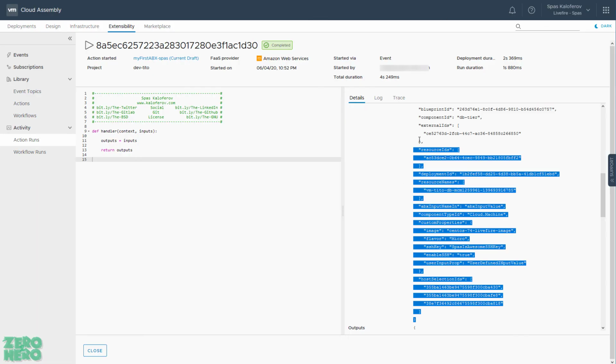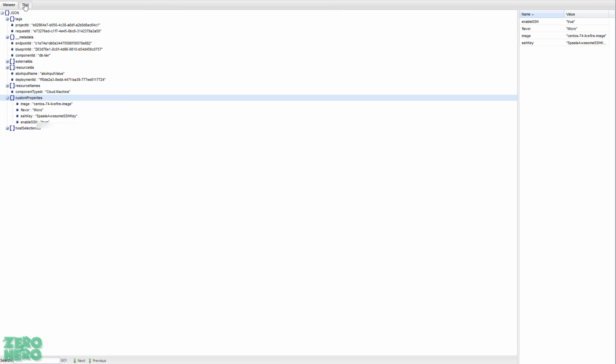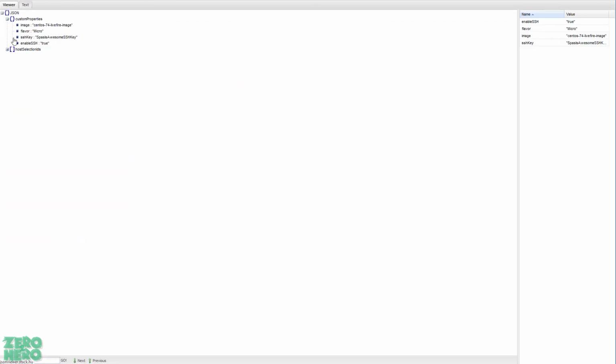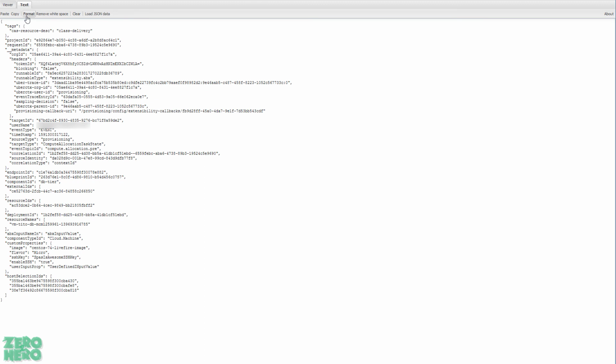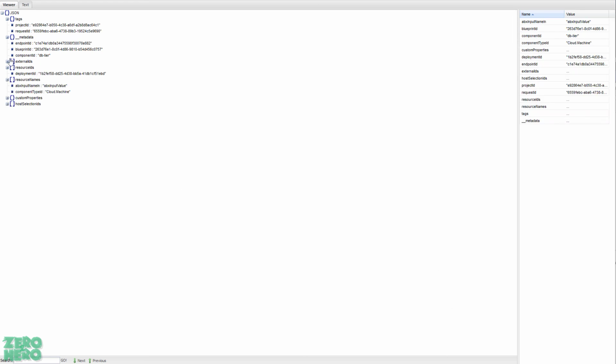But now if I copy this and load it within my JSON viewer, I can see, I didn't copy the correct one.